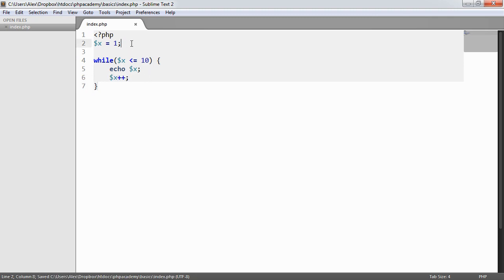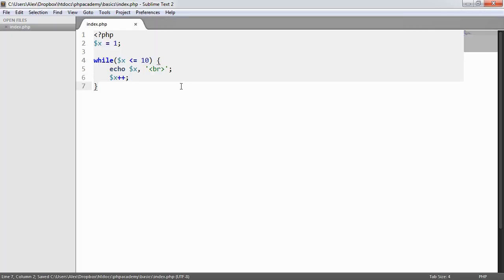So all I'm really doing here is saying, let's start at 1, and when we hit this line, we're going to check immediately if x is less than or equal to 10, which it currently is. So we're going to echo that out. We could append a space onto that, and then we'll increment that value. Now this will loop again, and x will still be less than or equal to 10. So we'll achieve something like this, where we're looping from 1 to 10.